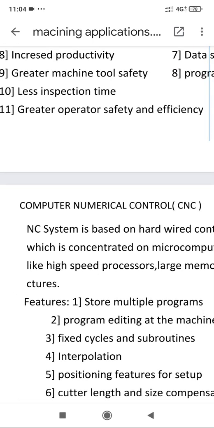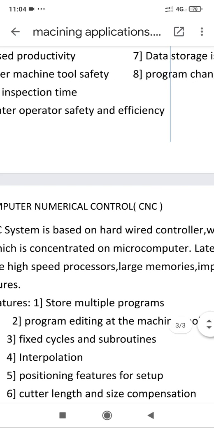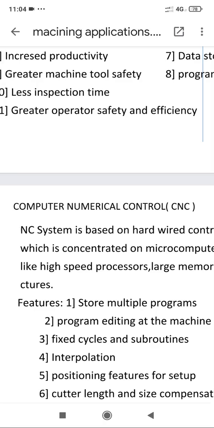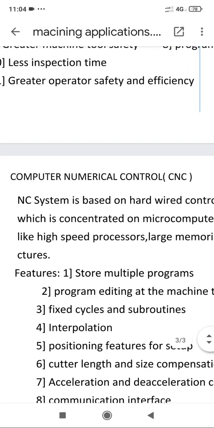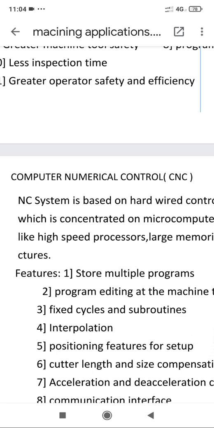Next, the CNC. If, instead of the NC system, a computer or a minicomputer is added to the NC, then that may be treated as computer numerical control.